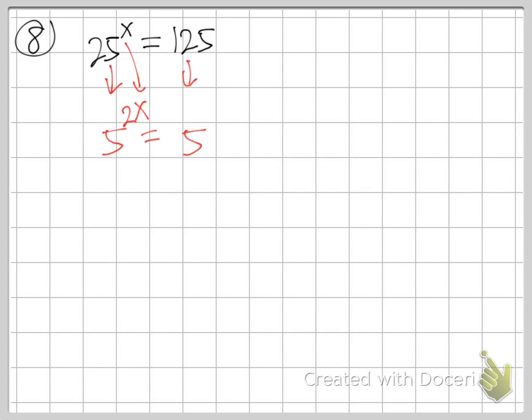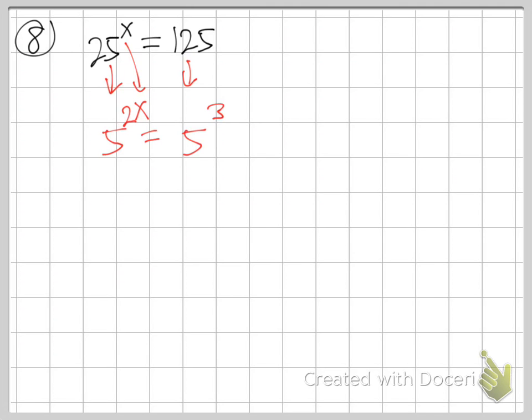Now how about the right side? If you're not familiar, just take your calculator and take 5 times 5 times 5 until you get 125. Hey, you know 5 quarters is $1.25, right? So it's 5 times 5 times 5. So that side is 5 to the third power? So it wouldn't work if we did 25. It would, but that right side is not 25 times 25. Try it on your calculator.